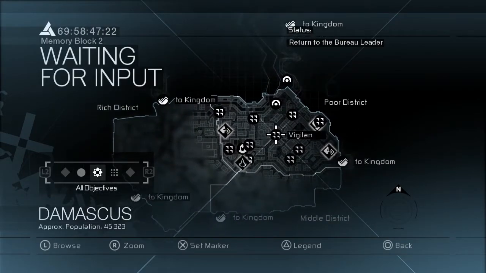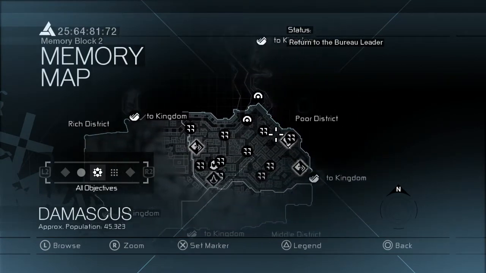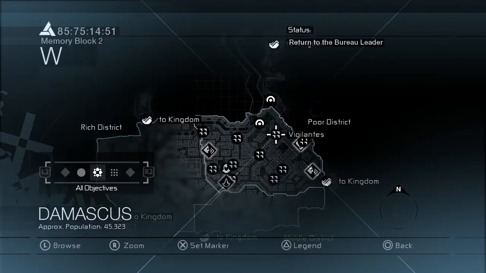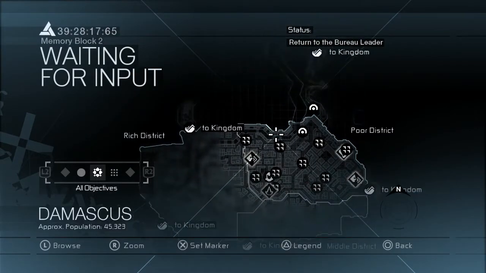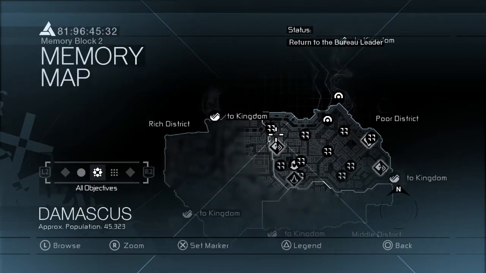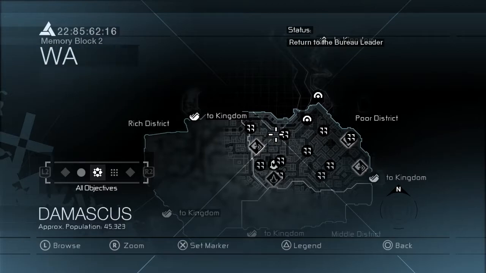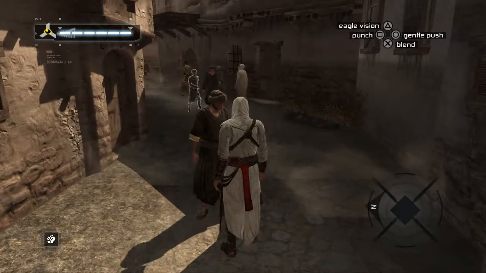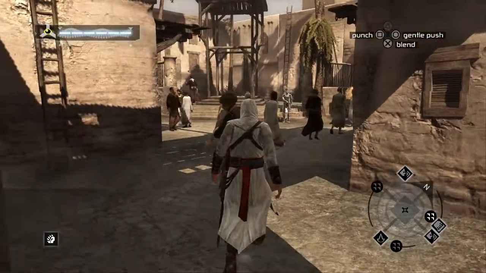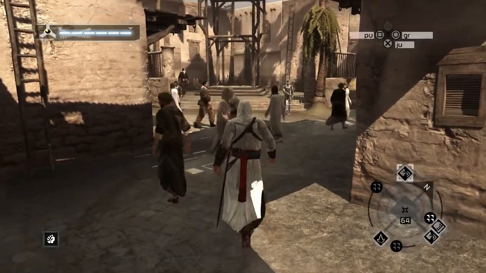Now, one thing I will mention are these vigilante markers on the map that you can see here. You get these in exchange for saving the citizens, and these are guys who basically will block the guards if you run past. So if the guards are in pursuit of you and you run past these groups of vigilantes, they'll actually grab hold of the guards and hold on to them for a bit, allowing you to try and get away. So it's definitely worth spending the time saving all the citizens.